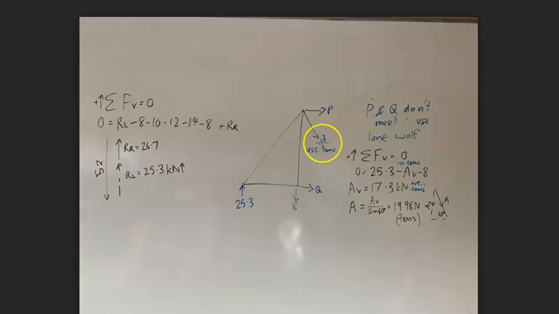Now, we're assuming tension, so we're assuming this force is going to go down. We don't have any reason to believe it's tension, just that we always start with tension, and then if we get a negative answer, we know we've done something wrong. So what we've said is, well, we need to have 25 going up, 8 going down. How much more down will we need to balance that out? Well, we'll need to have 17 down. We assumed down, so therefore it's positive, therefore our assumption is correct, that it is in fact tension.